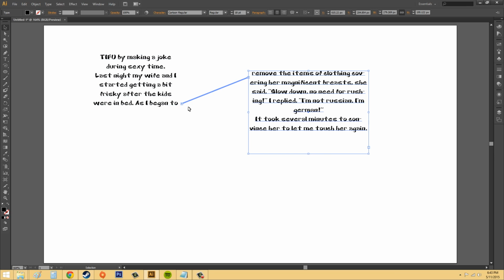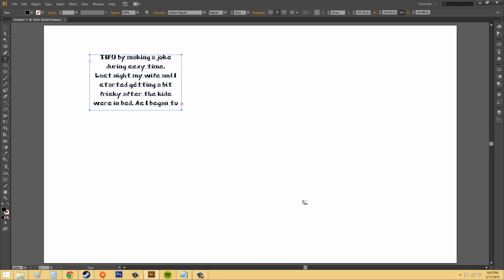So remember this right here, that's the in port, and then this is the out port that I was talking about, or my bad, I got it mixed up. This is the out port because the rest of the text is going out into this one. So this is the in port here. You only really need to know that if someone says the terminology to you. You don't want to not know what it is, because sometimes that makes people think you don't know what you're doing.